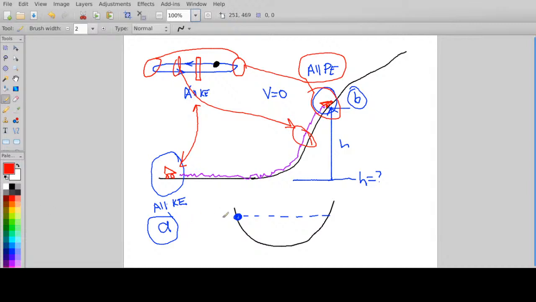Up here, it is all potential energy, so all PE. In other words, don't push it when it's at the top. You're just going to release it from rest there like that. It's all potential energy. Then what's this thing going to do? The ball is going to roll. Let me do it in purple here. It's going to roll downhill, downhill, downhill, and then uphill like that. By the time it gets up to the same height, the energy is all potential again. It's all potential up here. And you go, well, at what point is the energy all kinetic? And you guessed it, right down here. It's all kinetic. Okay.